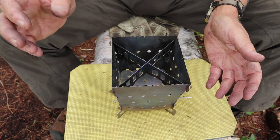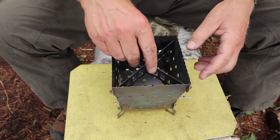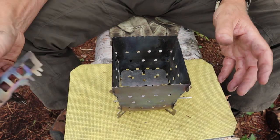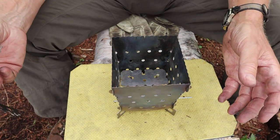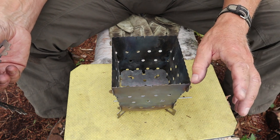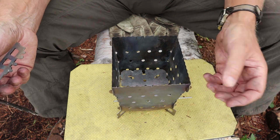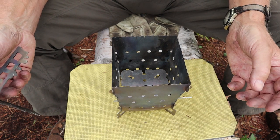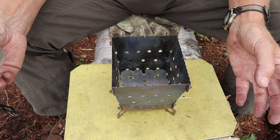Okay, so yes, it works well with wood, it works with alcohol, it works with wood pellets. What about charcoal? All right, so does it work with charcoal? Yes, it does. However, there is one rule to that. I have used both chunk charcoal, natural hardwood charcoal, and briquettes, the formed briquettes. And to be honest, I don't like the briquettes. The briquettes will work. They are just very slow.